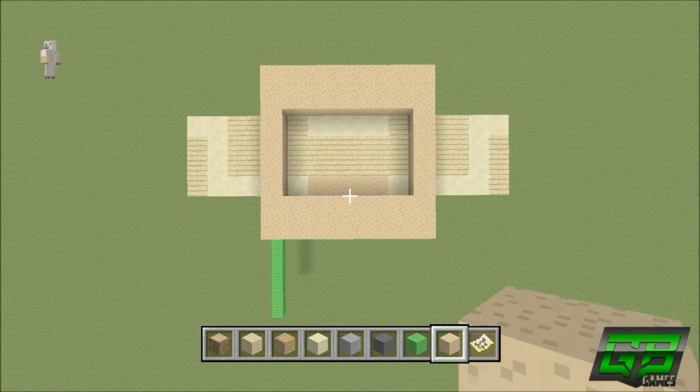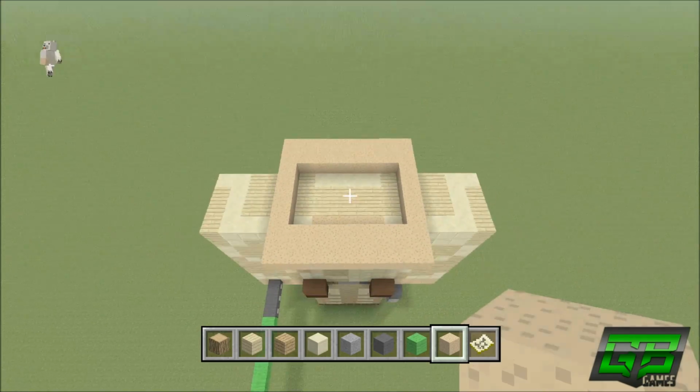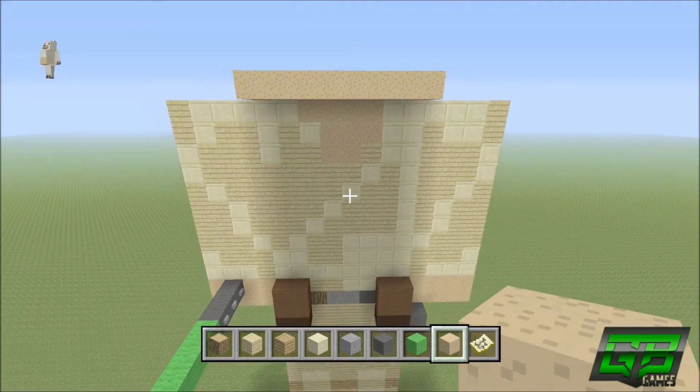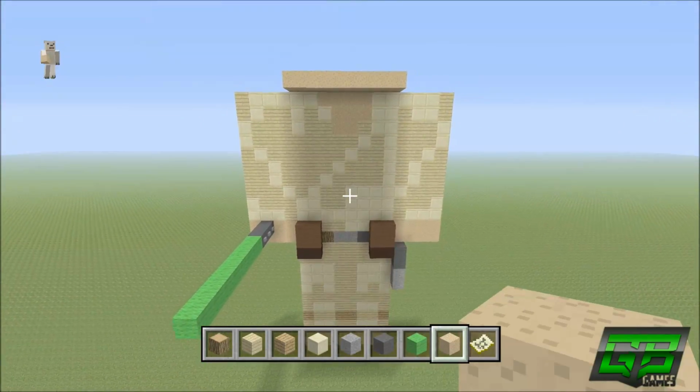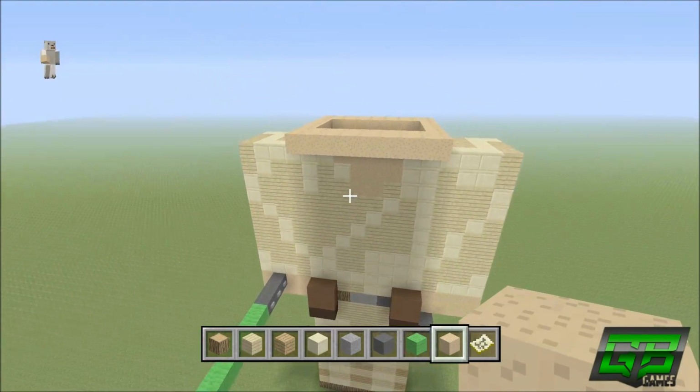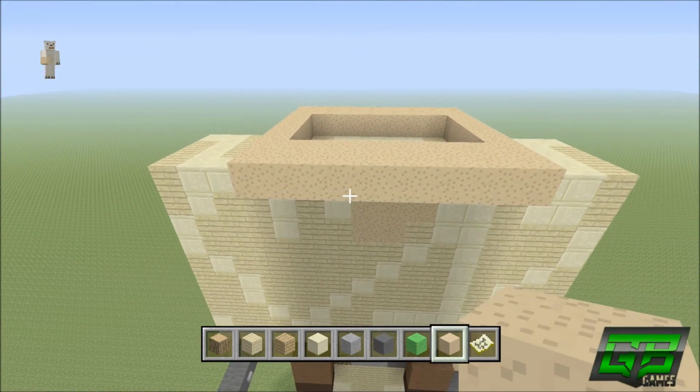The head overall is 8x8x8. But we will have some 3D details, so it will be slightly bigger in some areas, but that's no worries. So again, make sure you're at the front side, so you can tell we got the utility belt, we got the lightsaber. So this is the front side, and we're going to work on the face first.